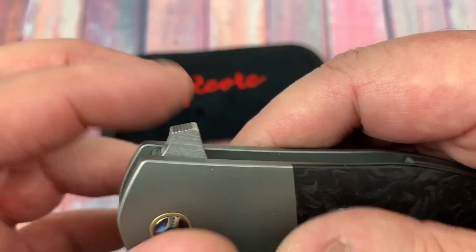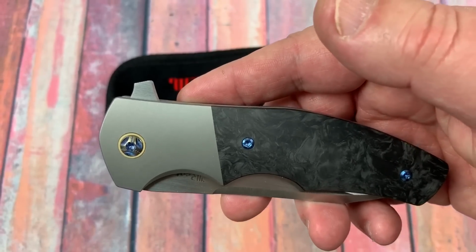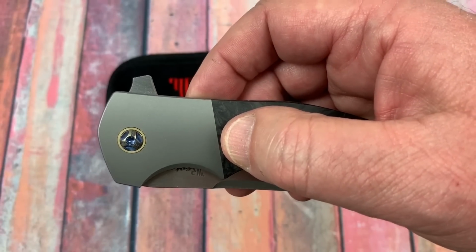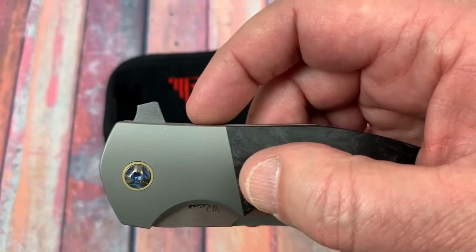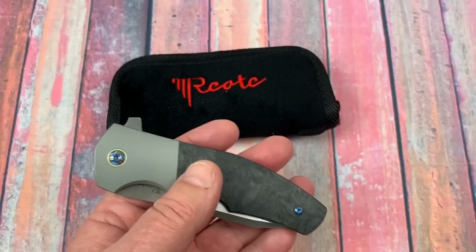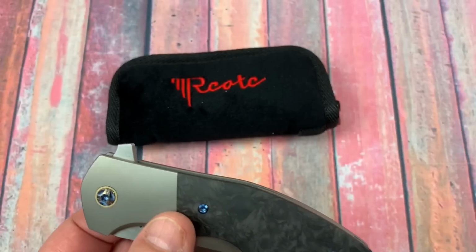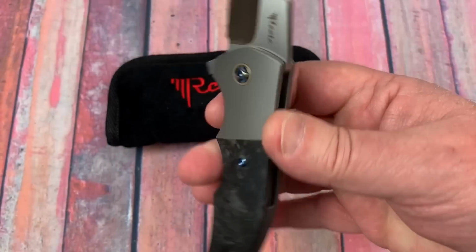And it's got jimping on the top of the flipper tab. Flipper tab, maybe a little on the large side for my tastes. I mean, a little obtuse and maybe thicker from front to back than it really needs to be too, as far as I'm concerned. So, I mean, you get something like this. I mean, just a little thinner and canted forward would have been really nice, but oh well. There it goes. And wow, that is smooth.